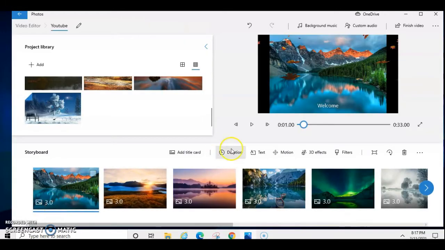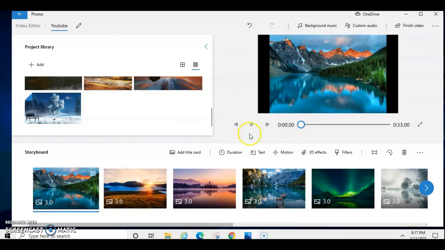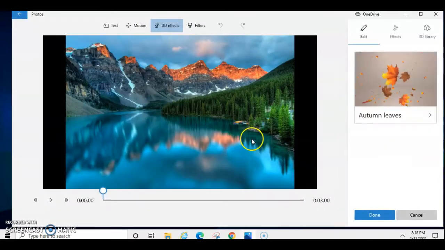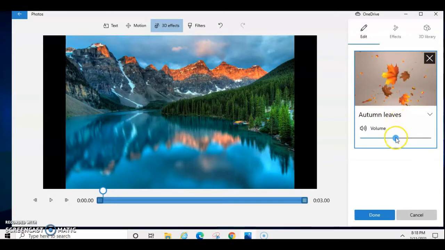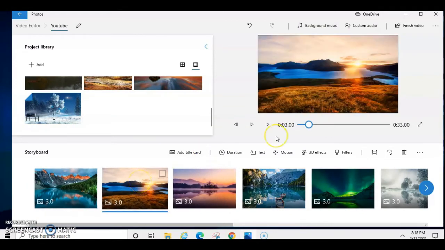So let's just see what we have so far. Let's go back, and we're going to turn the volume down because we are going to add some music to it. We'll click on here, turn it down, and then click done. And we'll probably have to do that to the other one too, just in case I forgot.